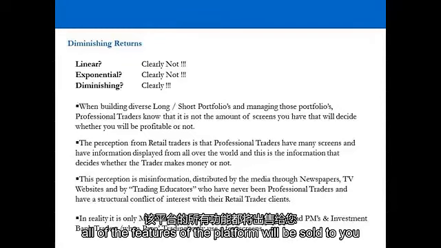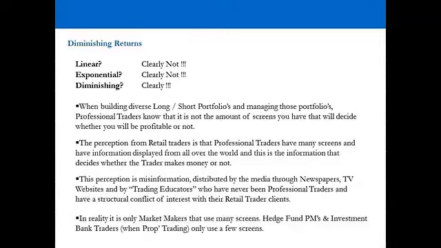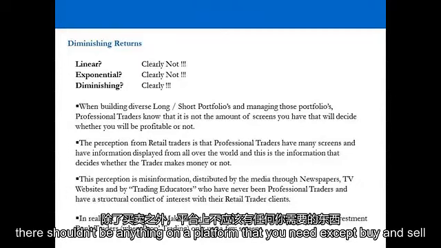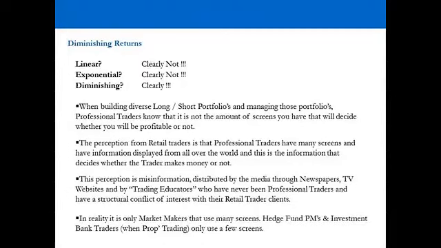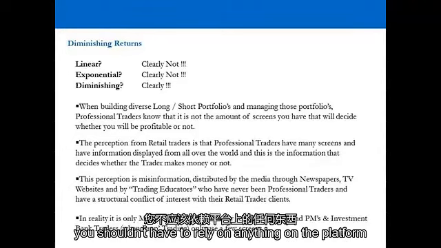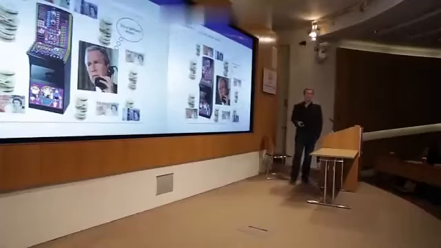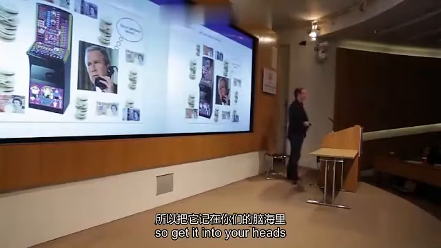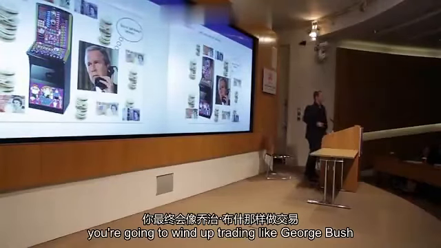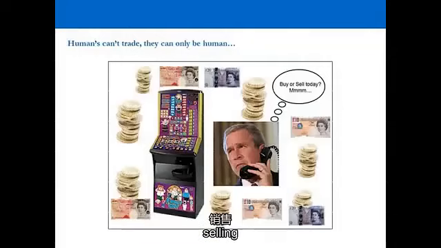But also, all of the features of the platform will be sold to you as things that you need to trade. You don't. There shouldn't be anything on a platform that you need except buy and sell. Because outside of that, you're doing all of your own work. You shouldn't have to rely on anything on the platform except buy and sell. So get it into your heads. You're going to end up trading like George Bush, upside down, buying when you should be selling, selling when you should be buying.